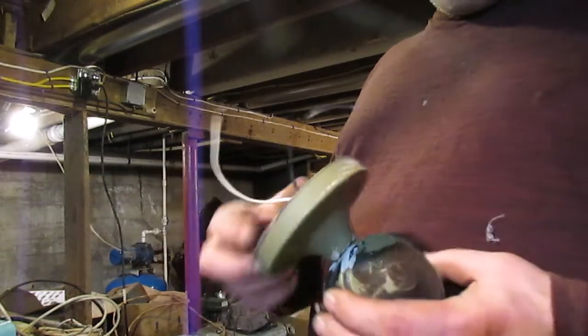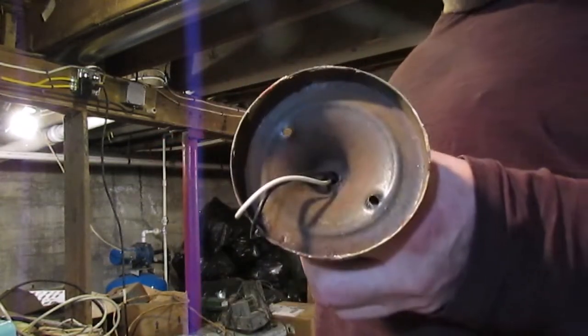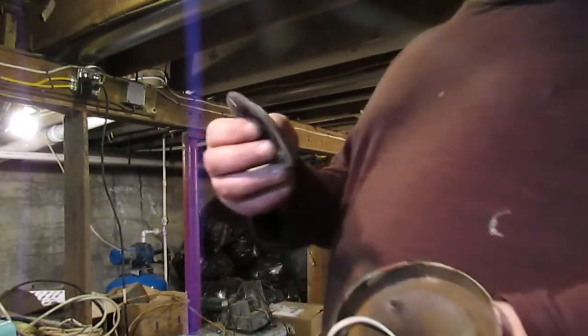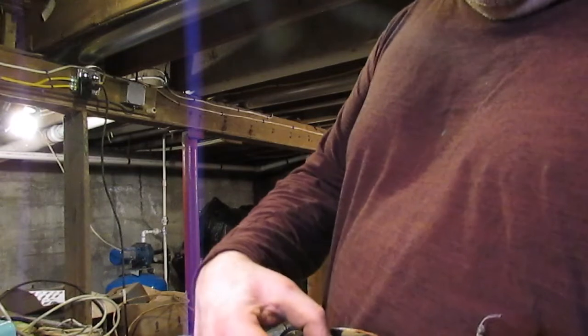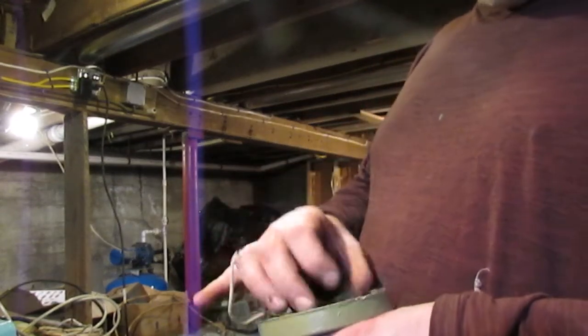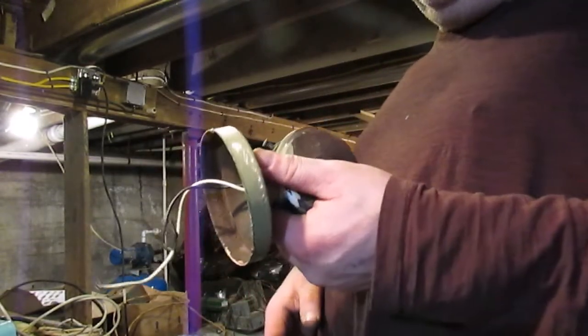I think the socket was replaced on this at some point, but as you can see, the mounting screws on this are made for one of the old 3-inch boxes. And I have this cover here that was made to go on a 3-inch box. You could have easily mounted this light fixture right to a 3-inch box. This one was mounted to my grandparents' house and it never had a box in it. They just had a hole bored through the side of the house and the wires were made up right inside the light fixture.